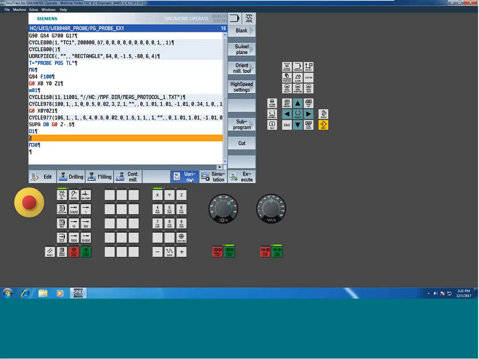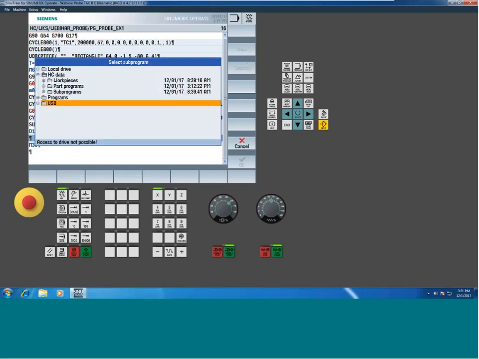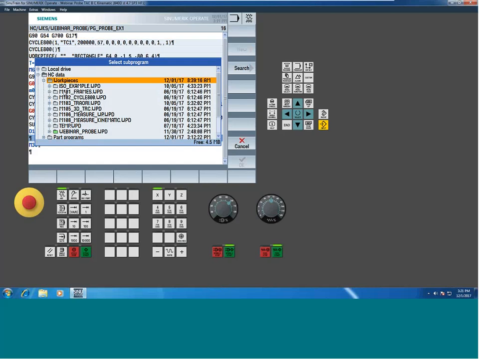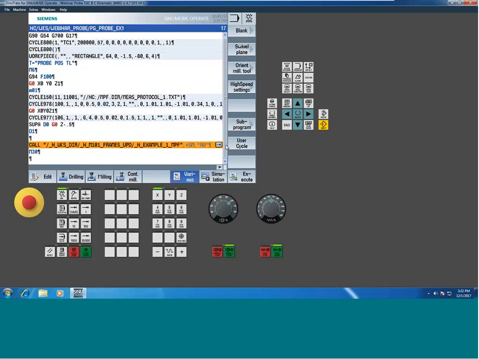You can go to various, go to subprograms, and you can literally search to whatever program you want to call up, and it will write the path for you. If your program's sitting in NC memory, you can just type the name of the file. So if it's xyz.mpf, just type xyz.mpf, and it'll automatically find the file. So there's a bunch of different ways, but that's how I would handle it. I'd have a bunch of logic statements, and then when I get jumped down to the appropriate logic statement based on my measurement result, I just call that as a sub.